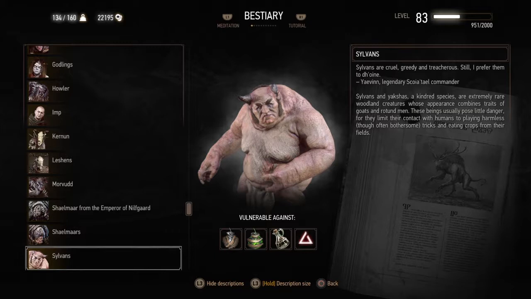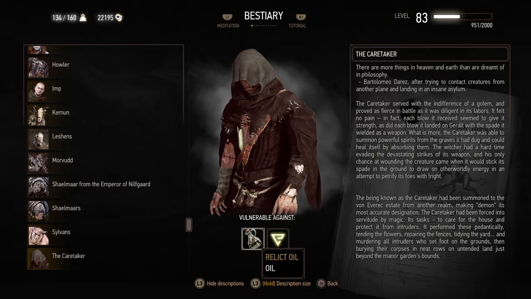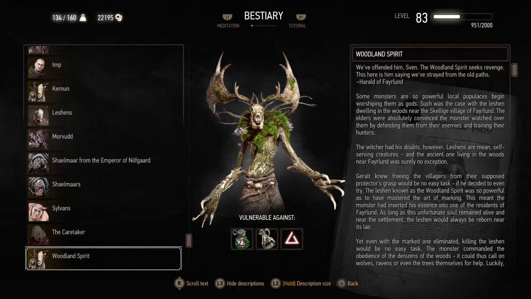Caretaker, what can I say? Also, just make sure you've got Quen enabled. Definitely use some relict oil. Just avoid him when he's swinging that scythe. That's all I can offer you, because the fight is difficult and tough, but you can do it. Woodland Spirit, he uses the earth against you as well. Dimeritium bomb should take care of him.